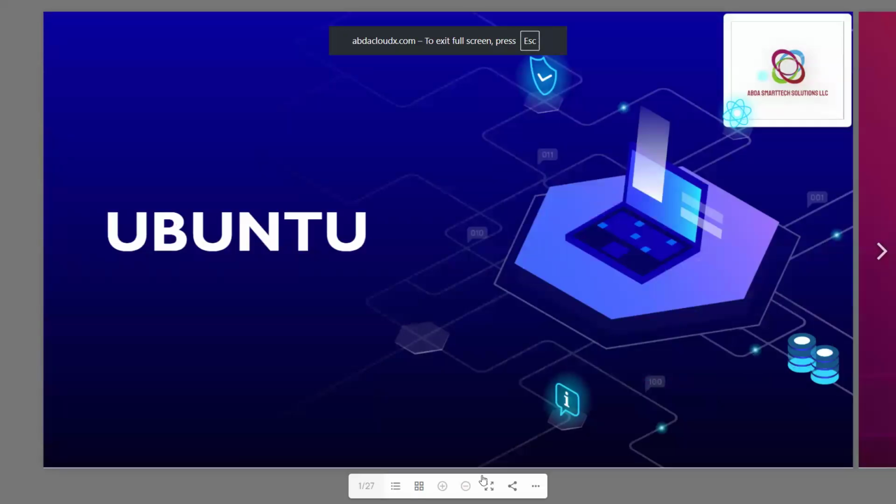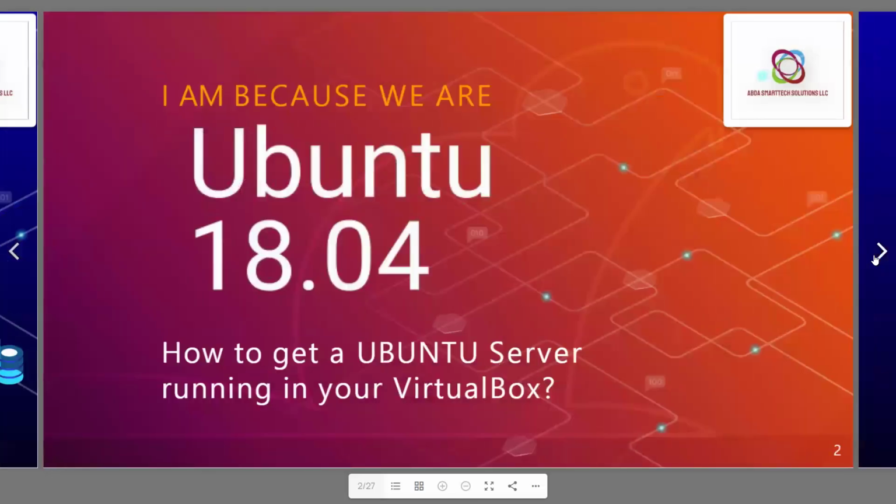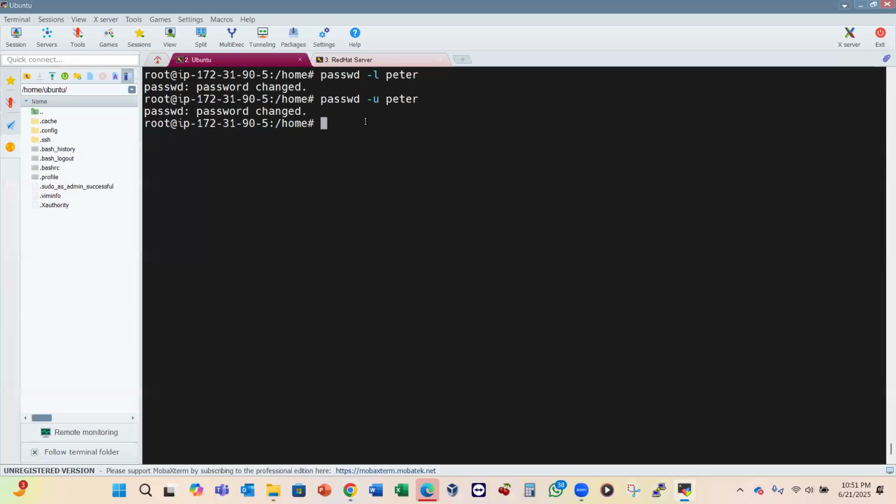Ubuntu is the server you're using right now. Ubuntu is part of the Fedora family, it's a Fedora flavor. We are on Ubuntu 18.0. This is an old version. How do we know what version of the OS we're using on our system? Does anybody remember that command? Yes, go ahead. cat /etc/os-release.